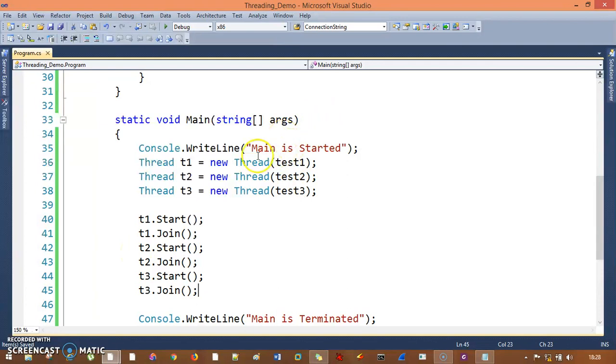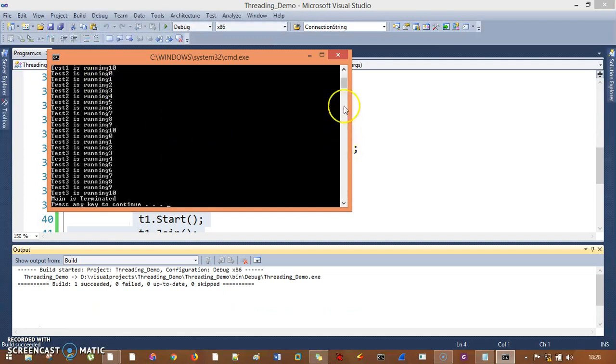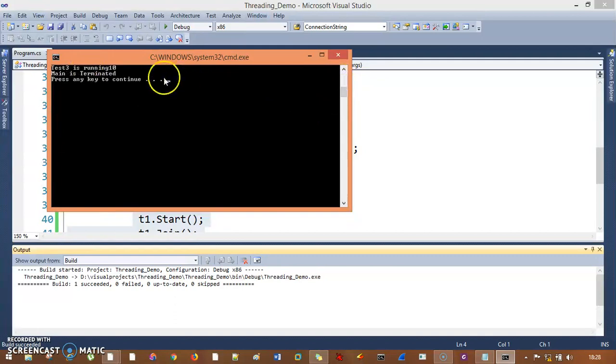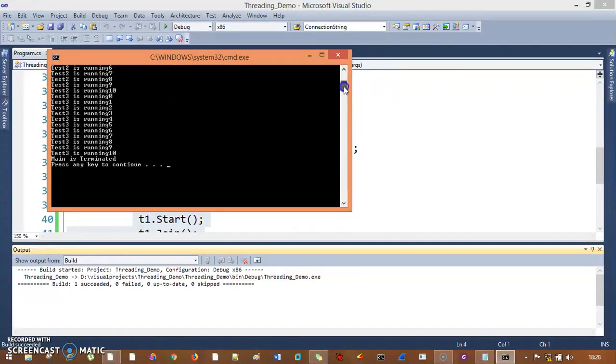Now this main is started and main is terminated, whereas earlier they came in the very early lines, 2-3 lines. Now main is started comes in the first line, and main is terminated is going to come in the last line, until these threads complete their work. So you see here, main is started here, and in the last line you see main is terminated, only after all threads complete their work.